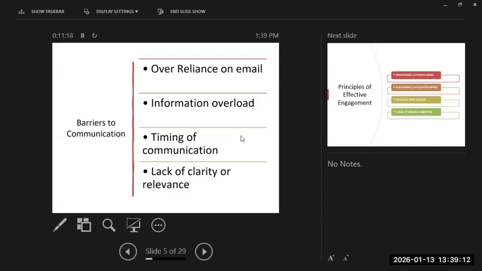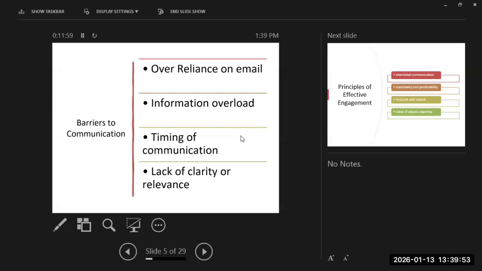Timing of communication. When we communicate with them, we know these people have outside obligations. So if we communicate with them when we know that they have the time to listen to what we want to tell them, I think that would be helpful. Make sure everything we want to tell them, if they are teaching face-to-face, we tell them when they're physically here on campus, instead of waiting until they're out, trying to finish their other obligations.